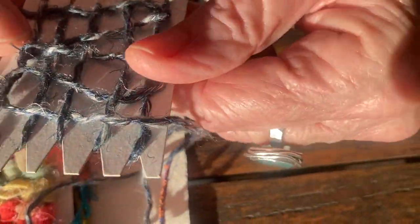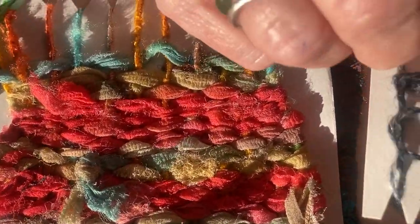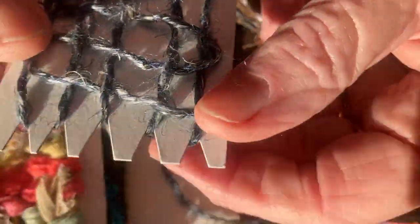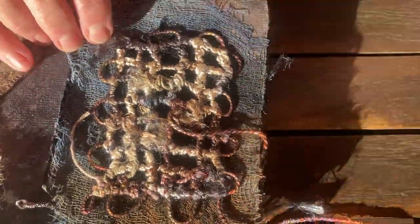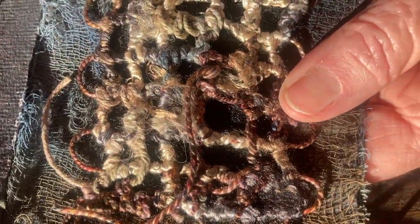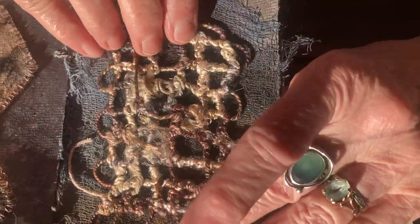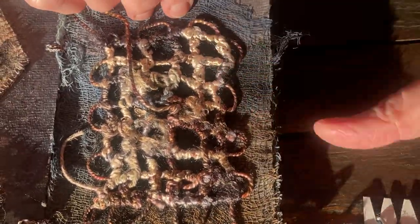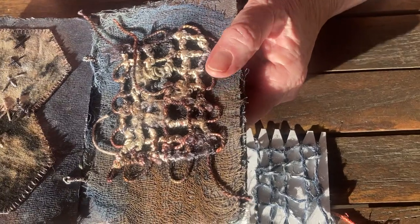Weaving is many more things than just having a loom, and there's some beautiful woven work around. I'm looking at just quick and easy things you can do — little weaving with machine thread, rayon thread, 40-weight thread or heavier. This one here was again woven on cardboard — a slightly bigger piece — woven backwards and forwards, letting the edges stick out a little bit. Then I came back later and stitched all around it with different threads and yarns to give it texture. It looks like a big giant grid but it's actually just a woven piece — a great way of making texture.